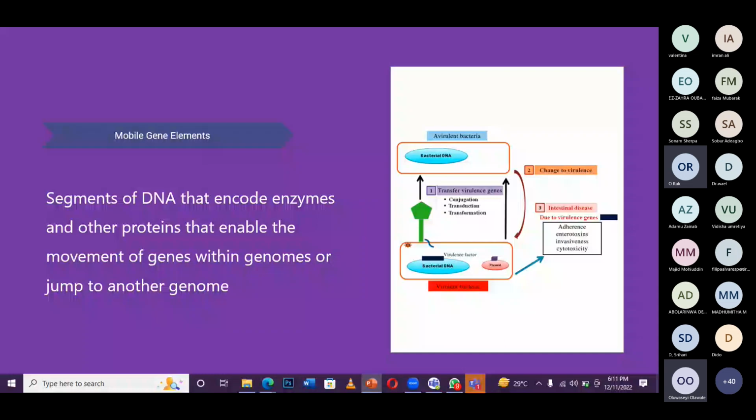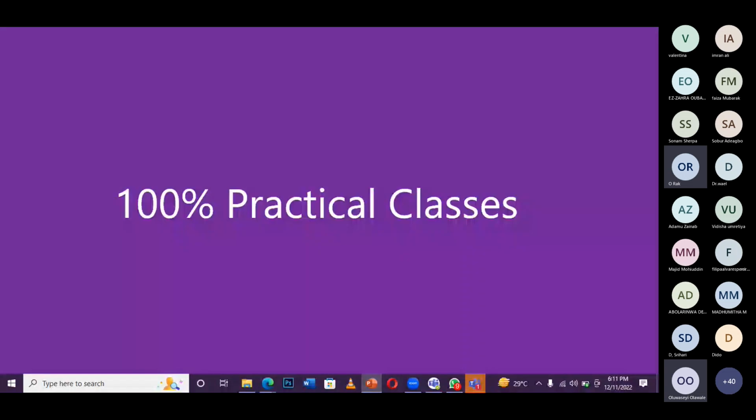Now, I did a particular research with someone who was doing his PhD in China, and he worked on data from the NCBI database to do his research. He did a very, very comprehensive study. What he worked on was WGS, where he explored the biodiversity. He explored the virulence genes. He explored the AMR. He explored the mobile gene elements. He did some network analysis.